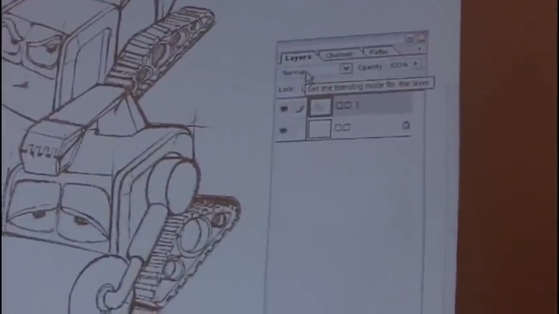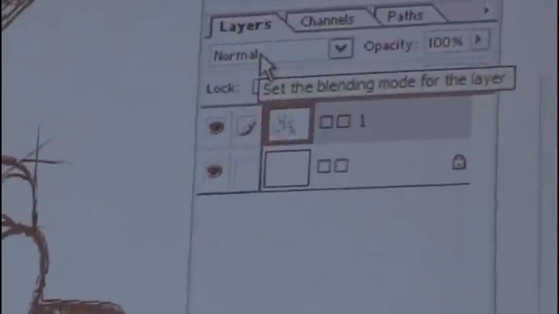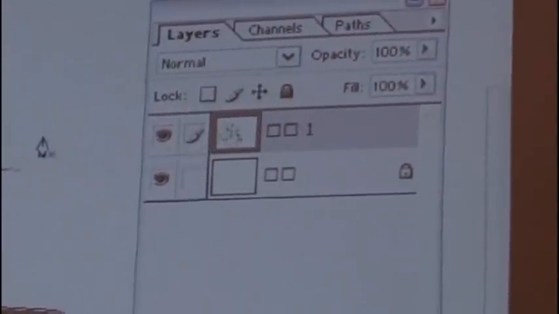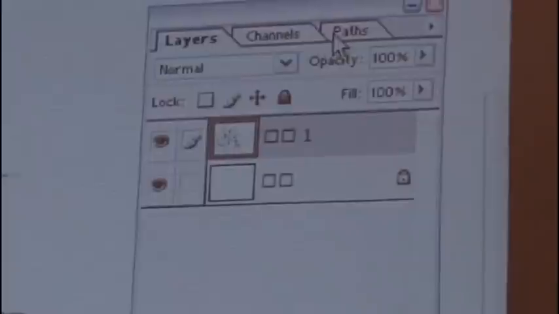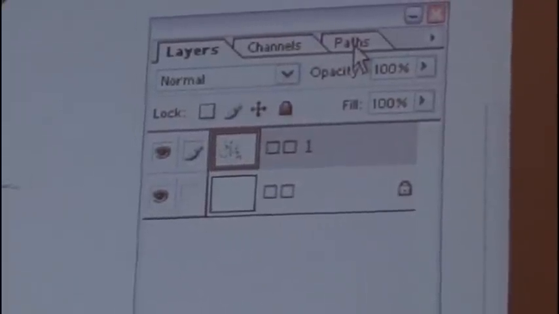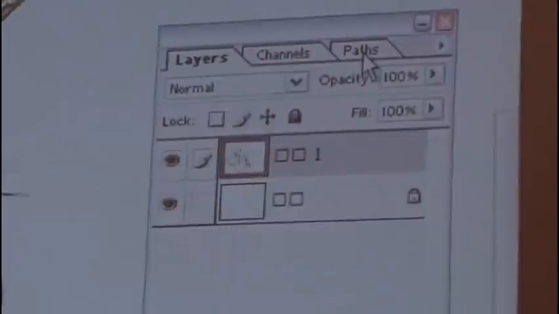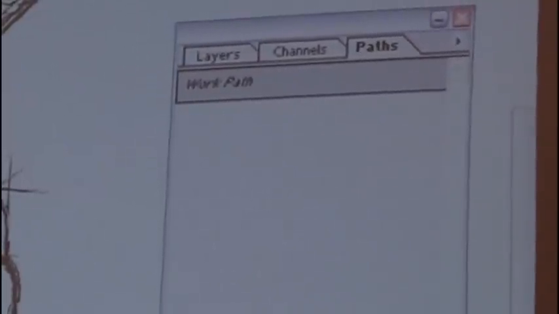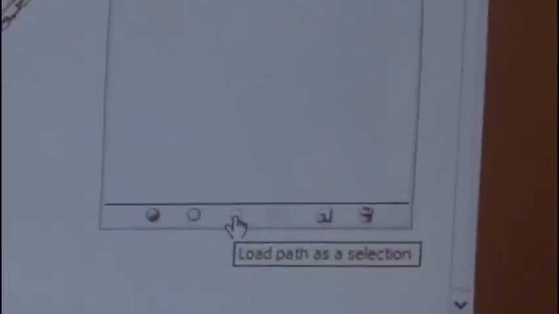As soon as I closed the loop with the freehand one, it made a selection that I could save, what's in the middle, and move it over to the other drawing, right? This time it didn't. I've got to go over here to paths. This is another hidden thing you'll never find if I don't tell you. Paths, and then I go down here to this little dot thing that looks like a selection. I click that. Now it's a selection.